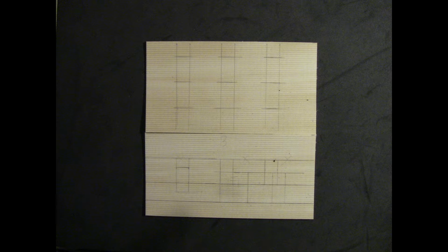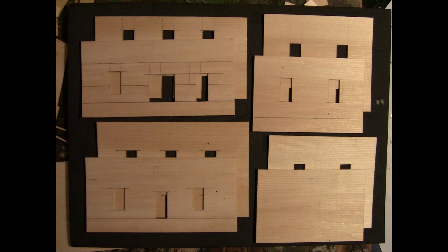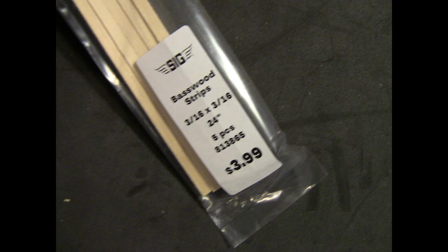But then I just start laying out all the windows and doors in the wood, and start cutting those out, and test fitting all the windows and doors to make sure the openings are the right size before I start gluing things together. And I go ahead and work with all 4 sides and get the tops and bottoms of all these together.